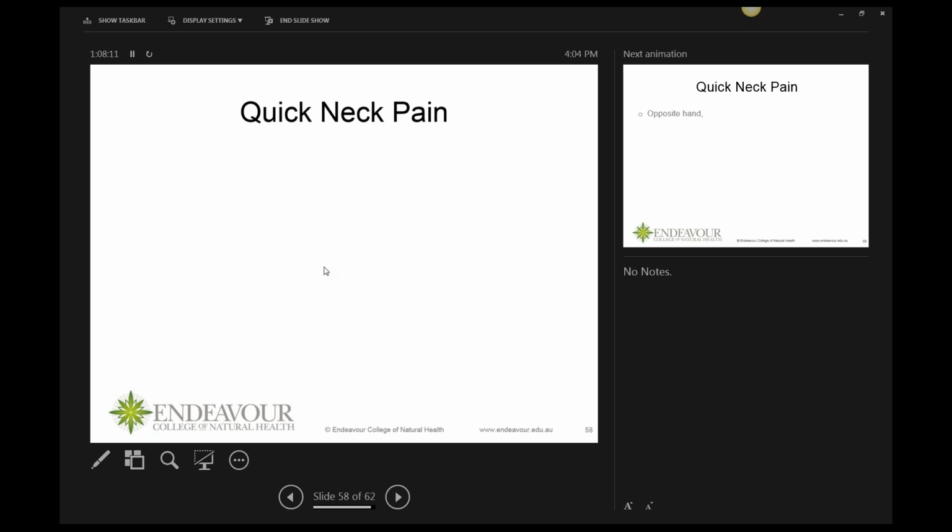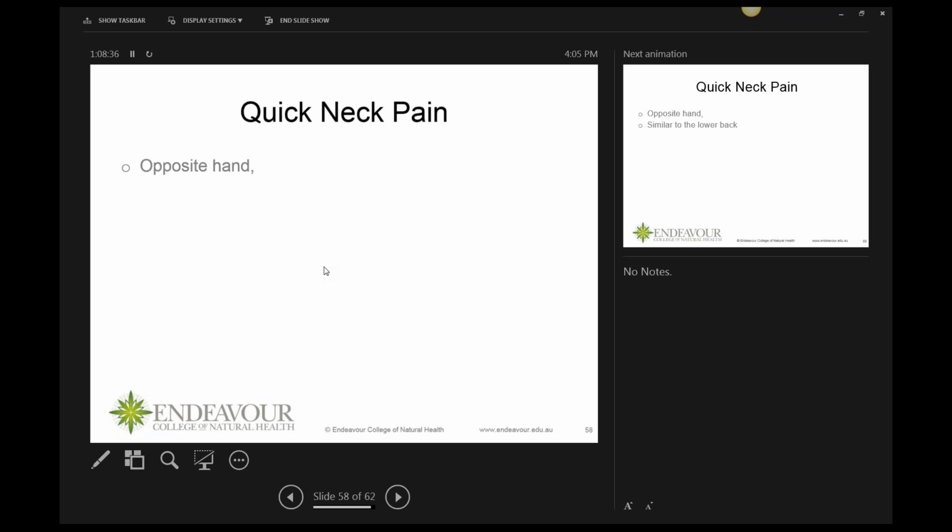So then his quick and dirty neck pain was something that I'd sort of thought of, where again, we're going through that opposite hand and we're like, okay, yep, we've got that Lao Zhen. And sometimes when you needle Lao Zhen, it works and sometimes it doesn't. And he said the reason why it doesn't is that you haven't actually balanced all the meridians of the neck from just needling the Lao Zhen.